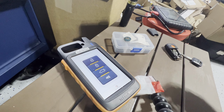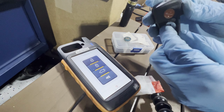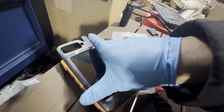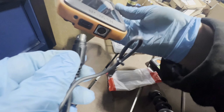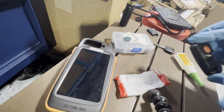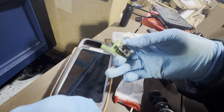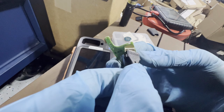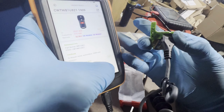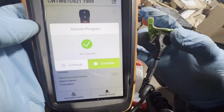All right, so we got this one. Let's get the wire. This is the wired one. Go ahead, open this up and download this. Let's go ahead and generate this one. Connect this down here. Because this is a wired one, we have to generate a wired. We have to connect this, make sure the battery is not connected. There you go. Then we quit this one and generate the remote. You can see I'm connected there. It's generating, and it's complete.